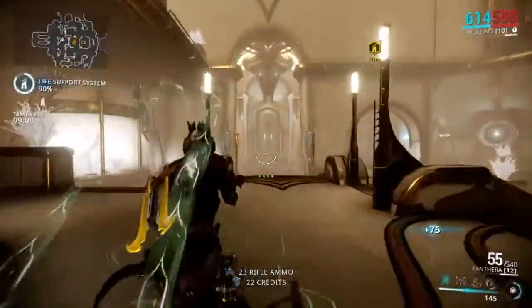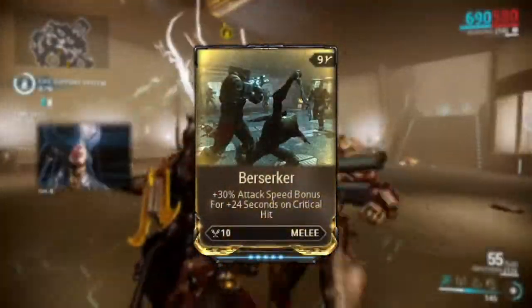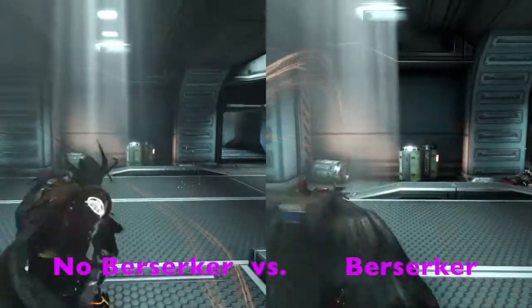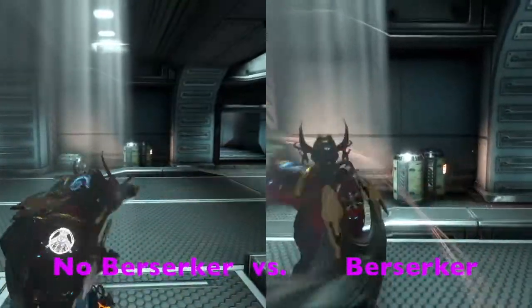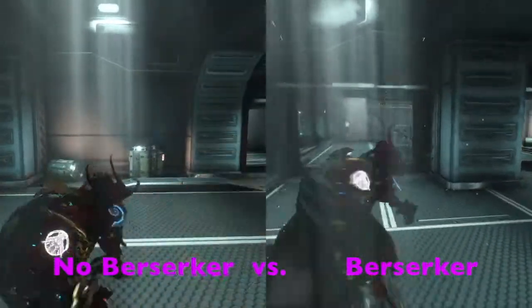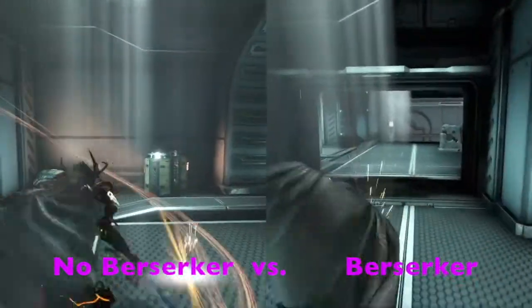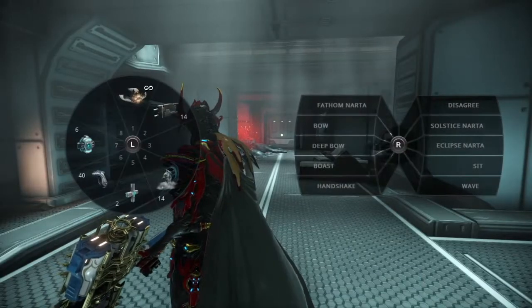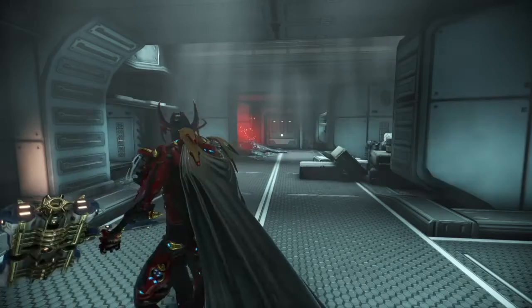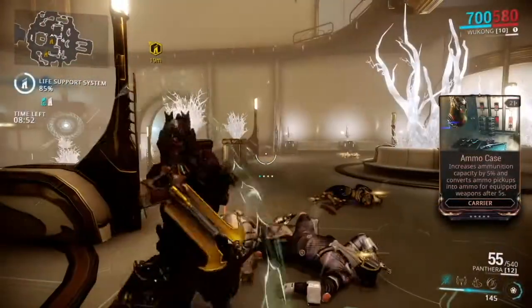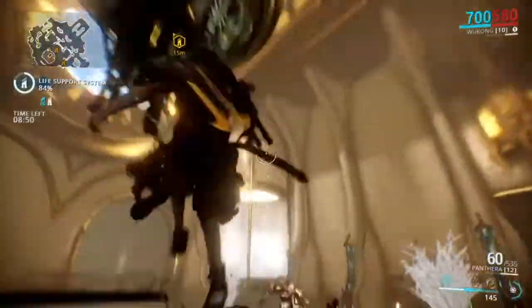Modding for critical hits is especially useful on melee weapons because melee weapons can use the Berserker mod. This mod will give you up to 75% increased attack speed, which is capable of making even the slowest melee weapons hit really fast. To be perfectly honest, there isn't all that much you have to factor in when deciding whether a weapon is viable for a critical build or not. If it has a high enough critical chance, it's probably going to do very well with the critical build. It's a little more nuanced when you consider if you should mod your weapons for status chance.